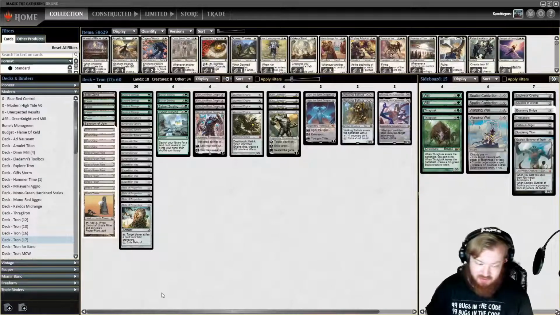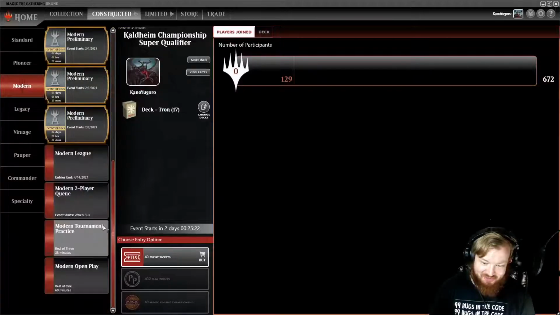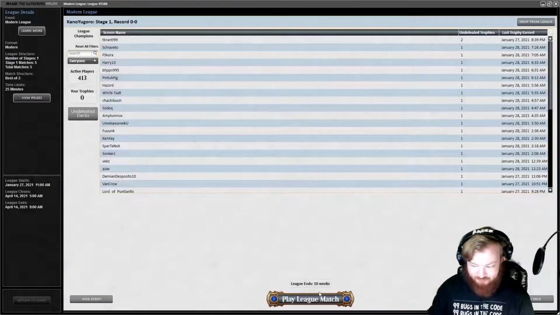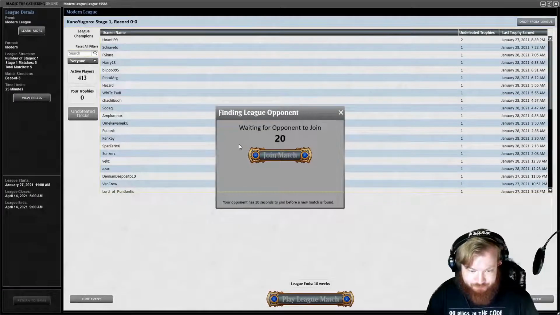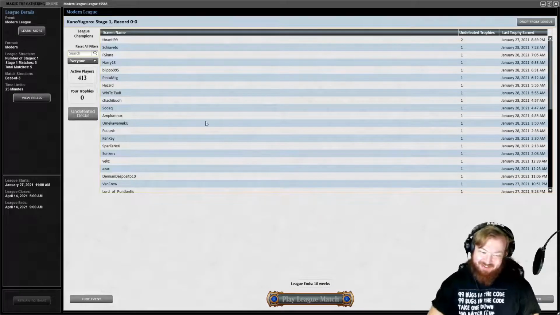Oh, shoot. I may not have the play points to actually join a league right now. Alright, we got the play points. I'll see you guys in round one. Alrighty, round one. Here we go. Let's see if I remember how to play Tron. It's not been that long, right?